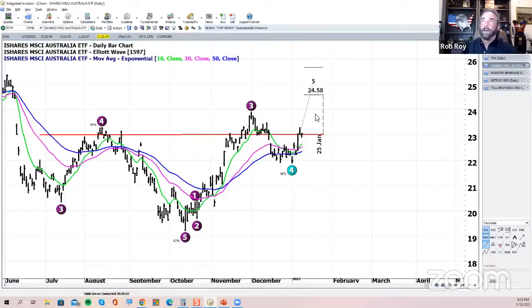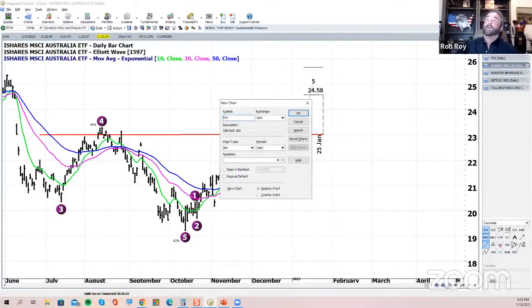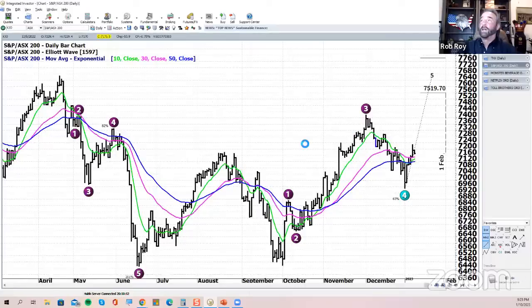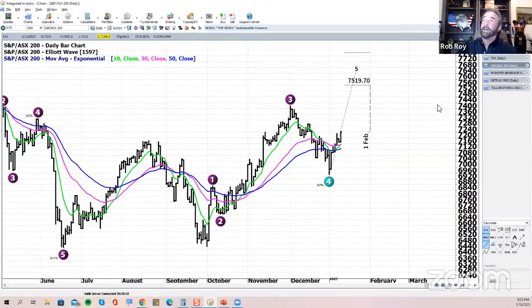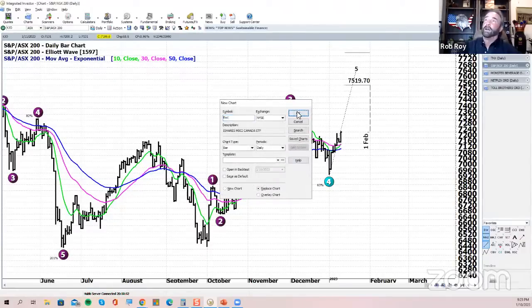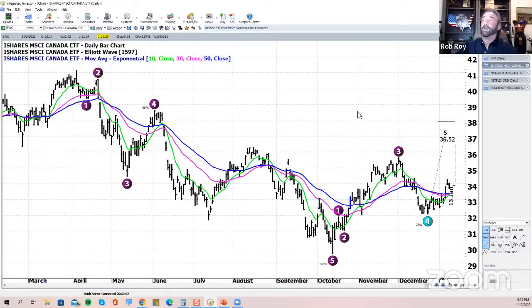So they've either relabeled to corrective patterns without a wave 5, or in the case of the EWA, we've relabeled to the upside here. And then we've had a lot of people saying, can you show the XJO too? And so we've started doing that. We're showing them both now. And you can see this one already had a 5-wave pattern to the upside. So that was interesting, that the XJO had an upside 5-wave pattern when the EWA had a downside, but now they're both agreeing, both of them in a bullish upside pattern. But if the EWA breaks above 23, you get super interested in the Aussie market, and I think that could be a really good long trade at that point in time.